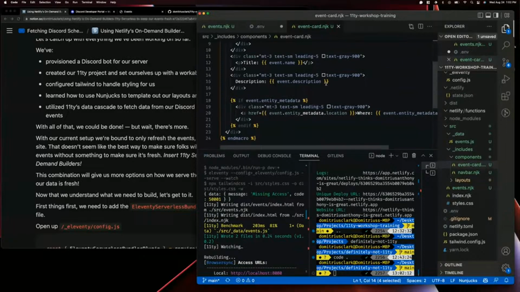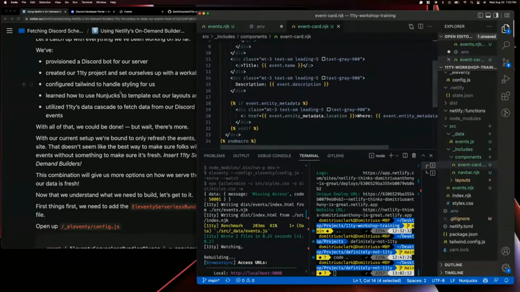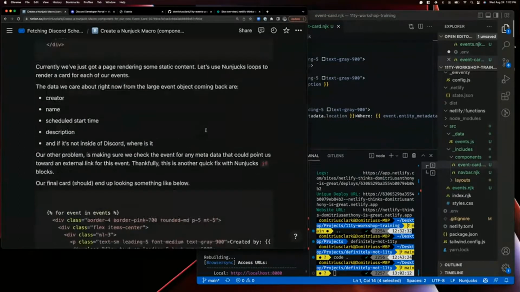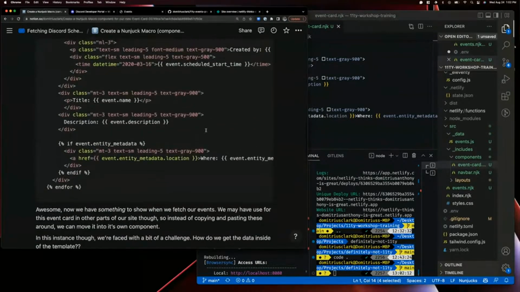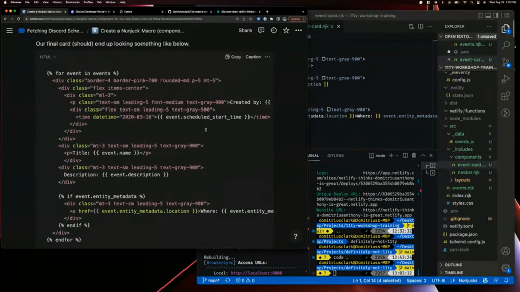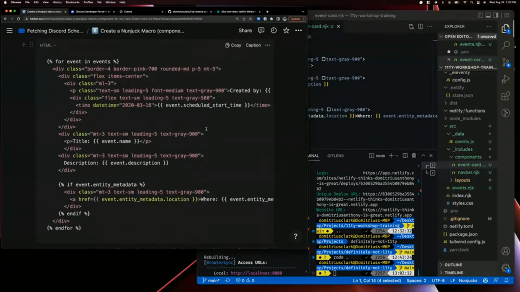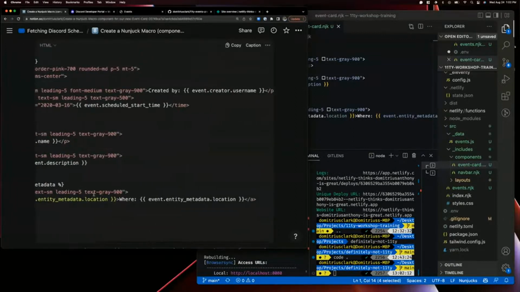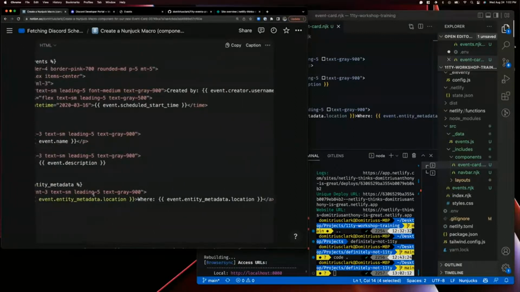So on part 8, I don't know where it came from. When I copied the macro card thing, the anchor tag for the location added an extra quote after the opening double brackets.